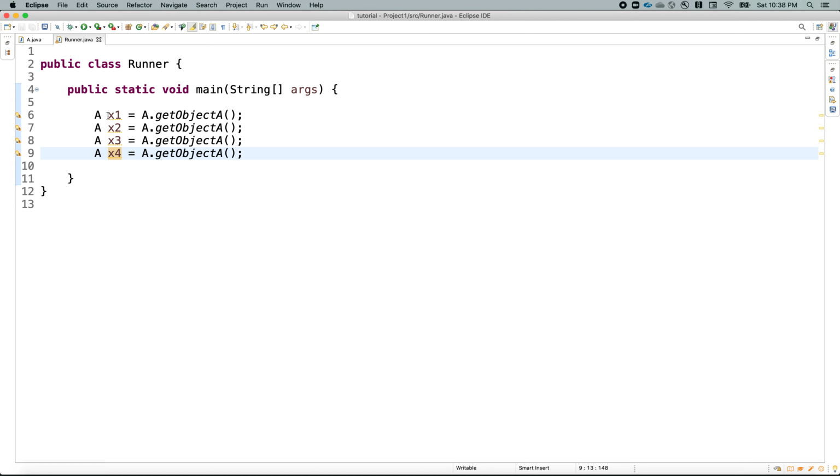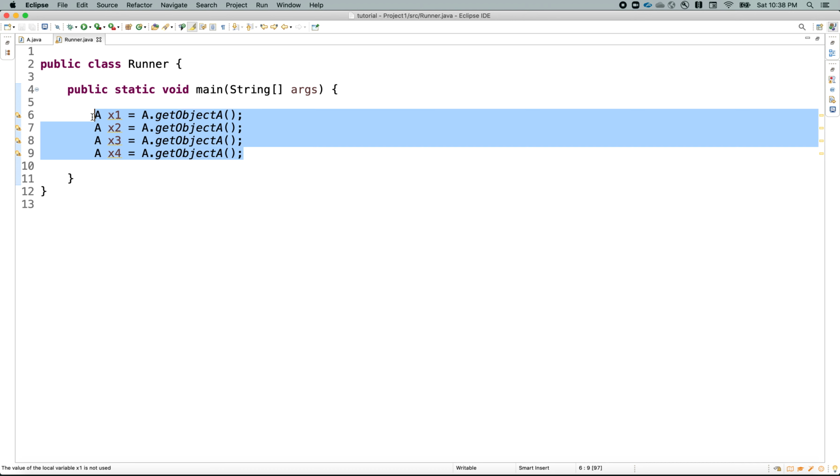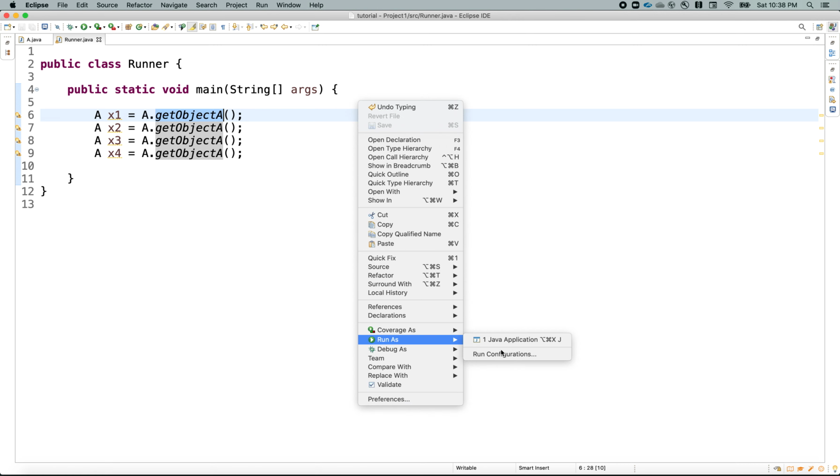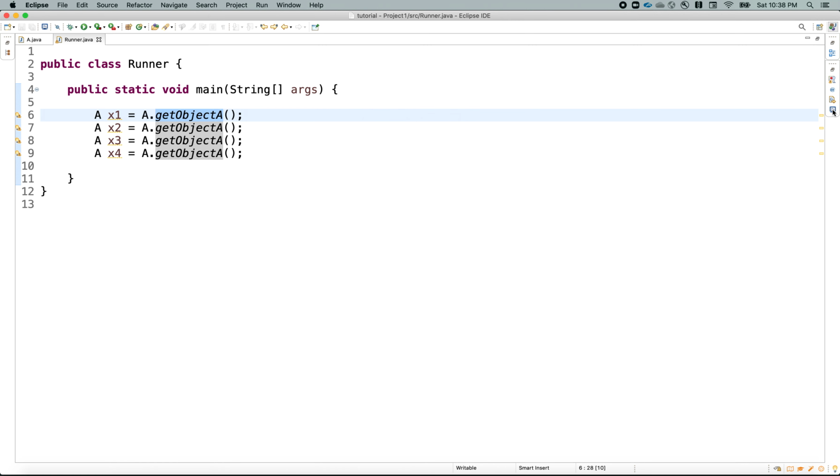So we created four reference variables of type A. Will this create four different objects, or only one object? We'll execute this and try to see the difference.